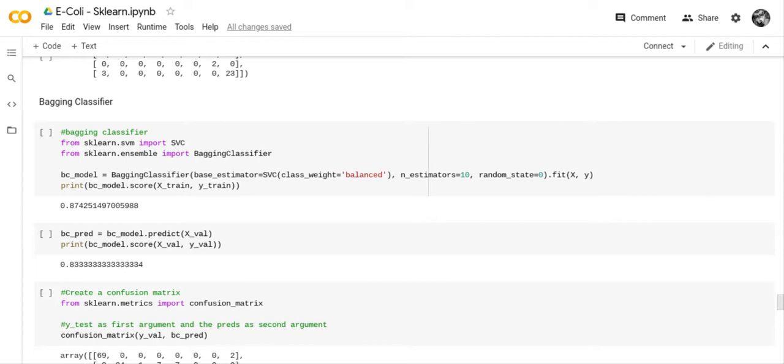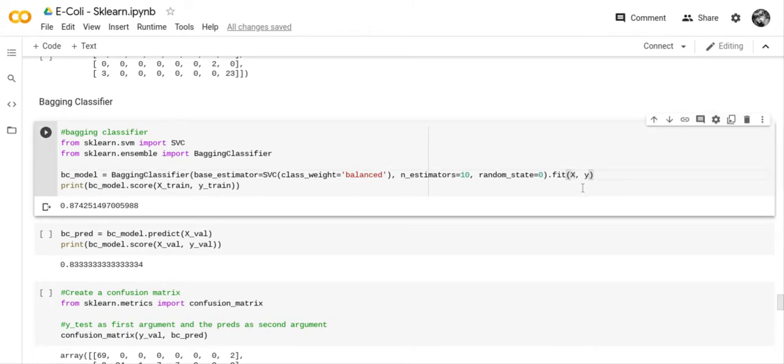And we used SVC as the base estimator for the bagging classifier, and we had a class weight of balanced. But that still isn't right.